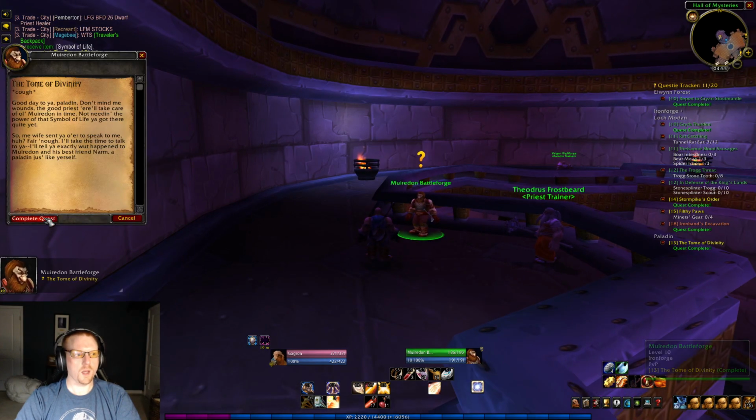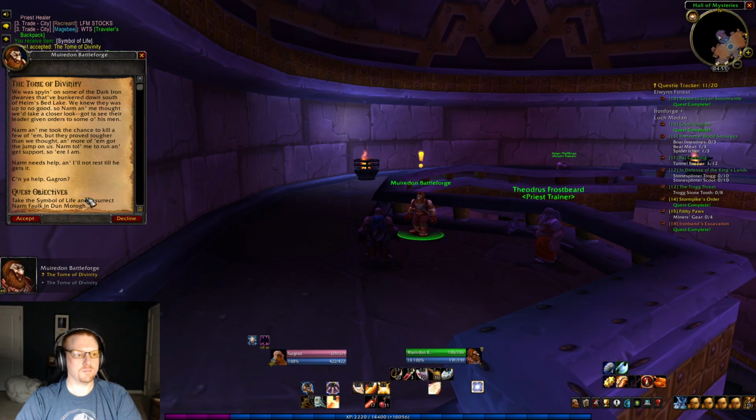*Cough* Good day to you, adventurer. Don't mind me wounds, the good priest here will take care of old Muradin in time. Not needing the power of that symbol of life you got there quite yet. So me wife sent you over to speak to me, huh? Fair enough, I'll take the time to talk to you. I'll tell you exactly what happened to Muradin and his best friend Narm, a paladin just like yourself.